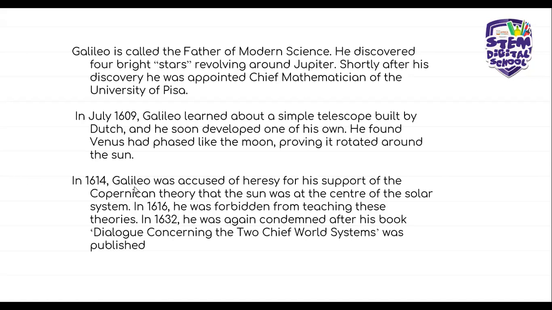So now in 1614, Galileo was accused of heresy. Basically, when he found out information, people didn't really want to accept his theories. He developed a telescope and he could actually see into outer space. So from the knowledge he gathered, he developed this theory that the sun was the center of the solar system and all the planets revolved around the sun. People didn't really want to accept that.